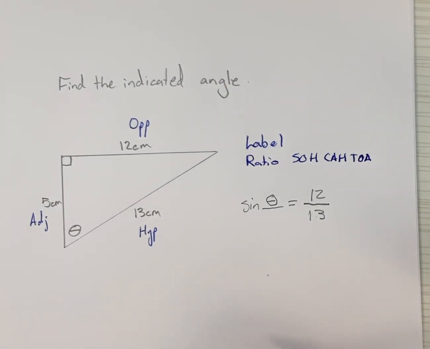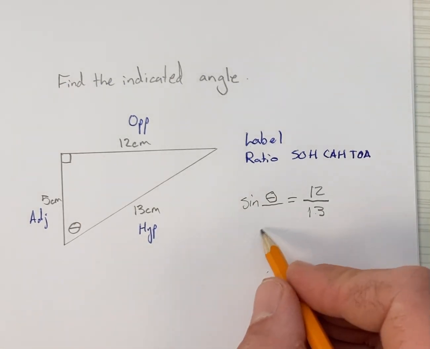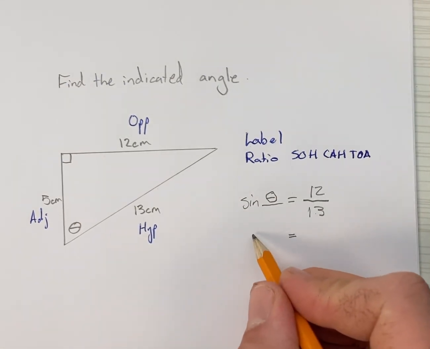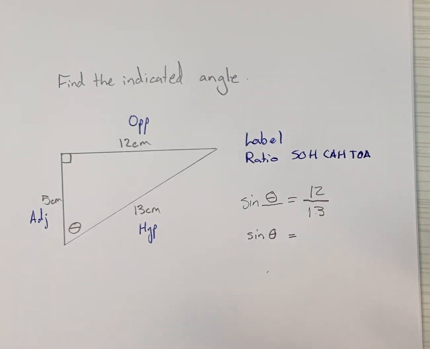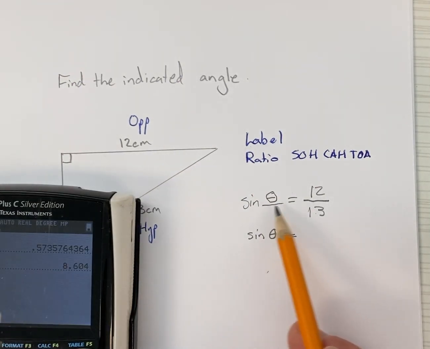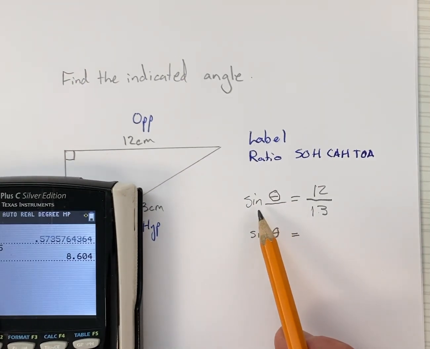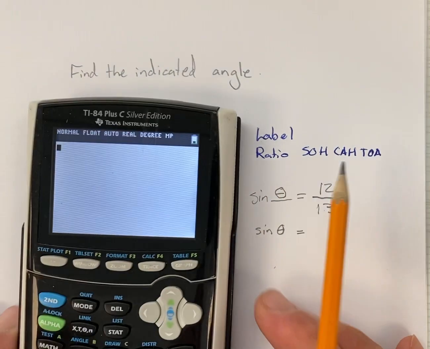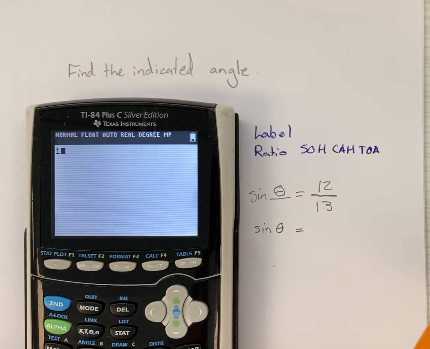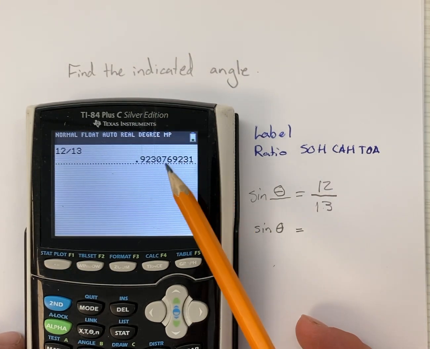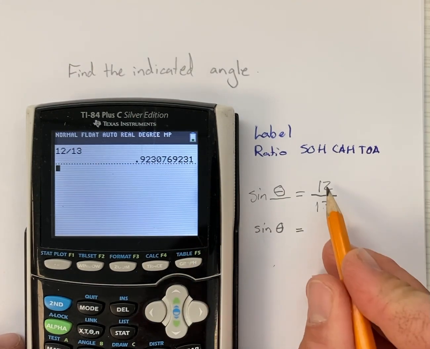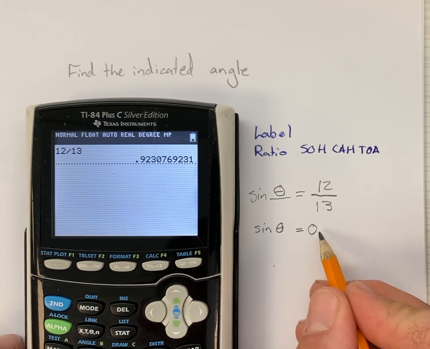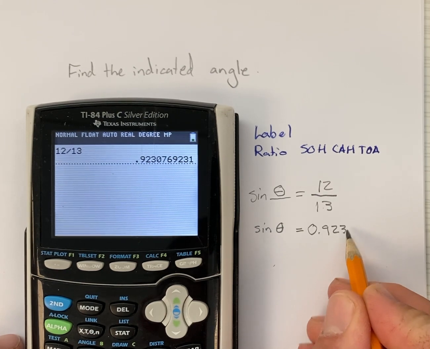Now, this is the type of problem we have to use our calculator backwards for. But first, we have to evaluate what 12 divided by 13 is. So I won't do anything with the left-hand side yet. I'll leave it as just sine of theta. And remember, this line was just a blank so that we had a place to put an indicated angle. So I'm going to evaluate 12 divided by 13. I suspect it's going to be fairly close to 1. It is. And I'm going to keep it to 4 decimal places. So 12 over 13 was 0.9231.